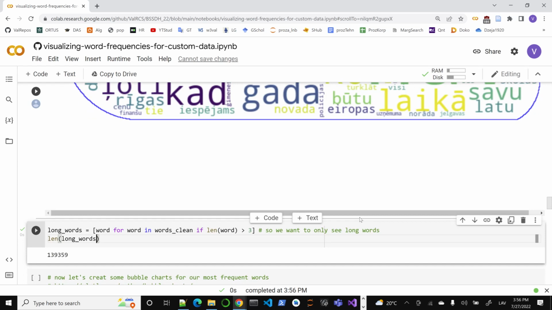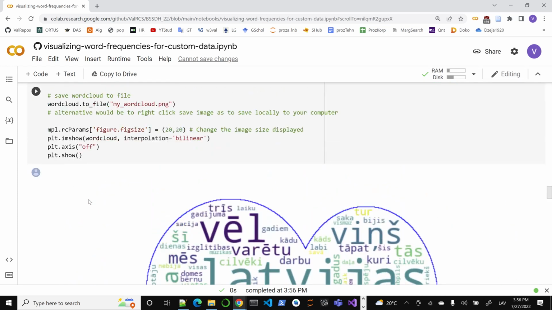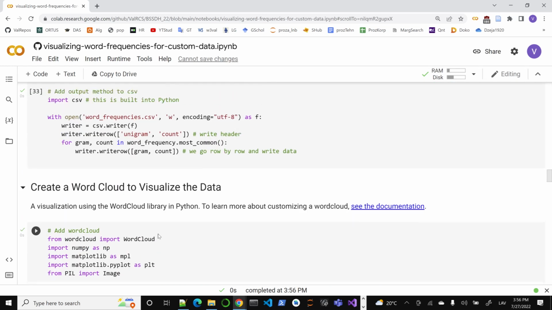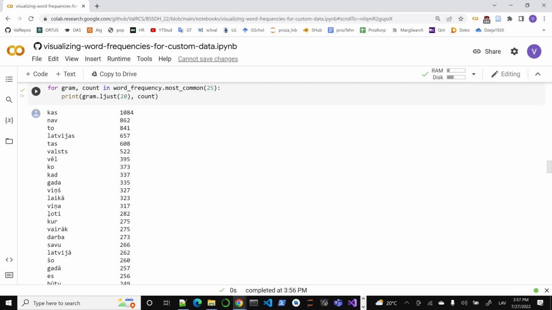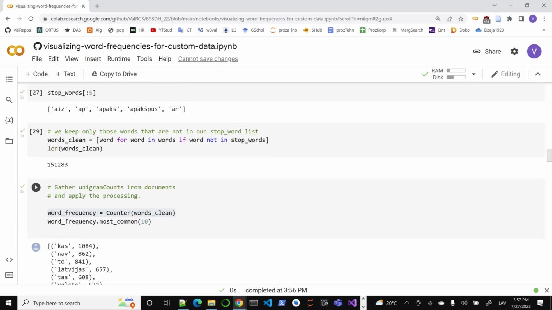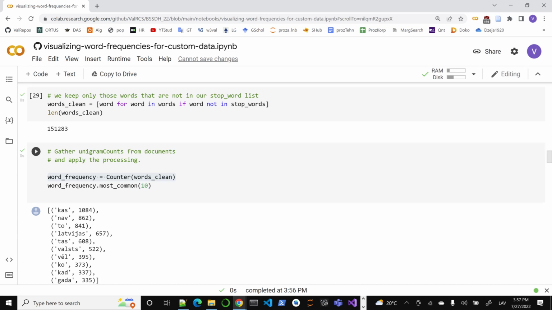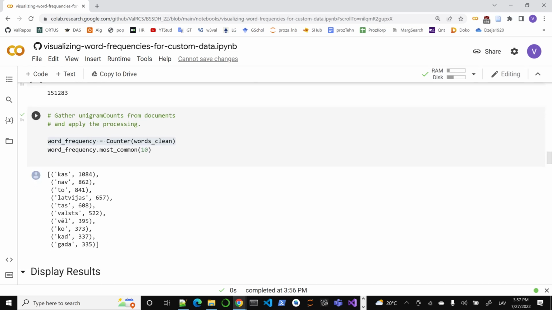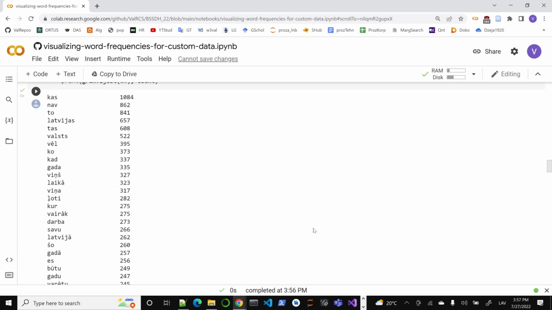So how easy it is. We got rid of about 139, and how much did we have before? Let's see. 151. So we got rid of quite a few. All these small words, none of them have any real meaning, will be gone.